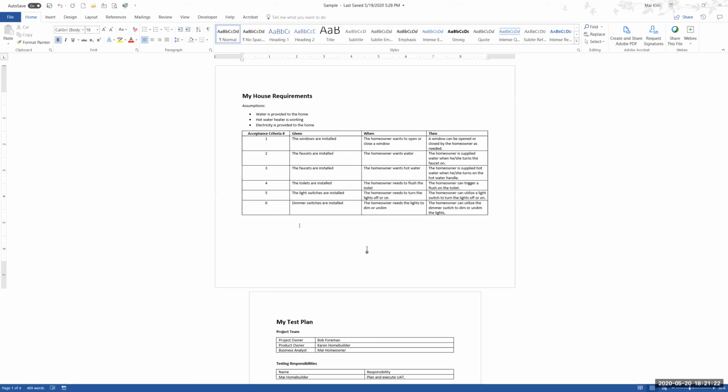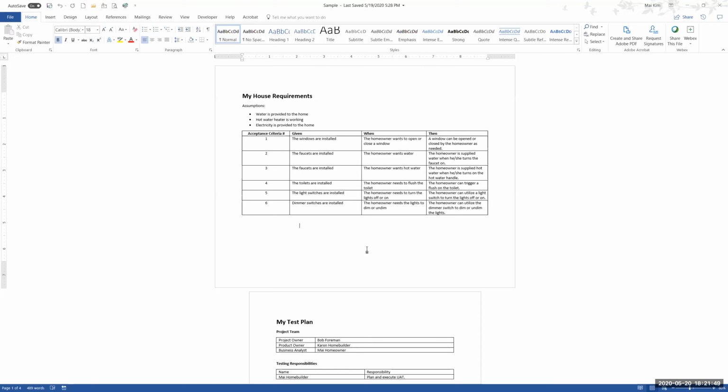Very, very simple again, just for the time constraint that we have. I know that it takes a lot more to build a house, but these are basically my 6 requirements. There's no right or wrong way to write requirements. The way I have it written right now is kind of in a user story format, but if your company does it differently, that's totally fine. The point is you have requirements.